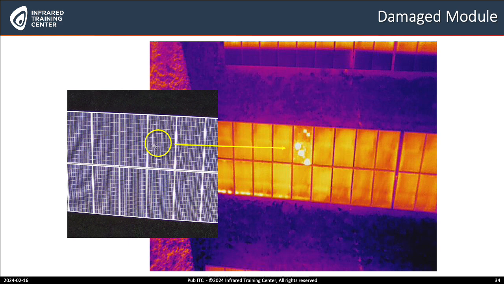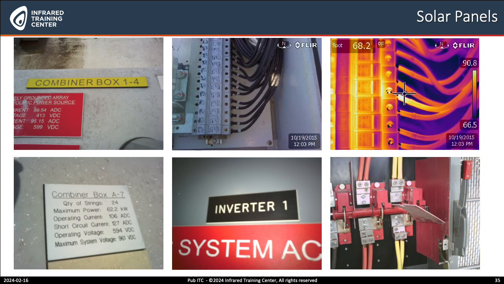And so really, in conclusion, when we talk about solar panels, these are some of the components that you're going to be looking for and some of the anomalies, whether it be in the combiner boxes, whether it be in the inverters, whether it be on the surface or the face of the solar panels. There's many opportunities for you as a thermographer to be able to use your skills and really to provide a service to your customer that maybe they hadn't been thinking about.